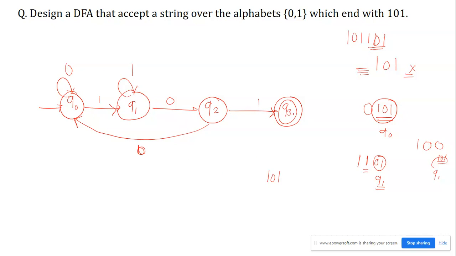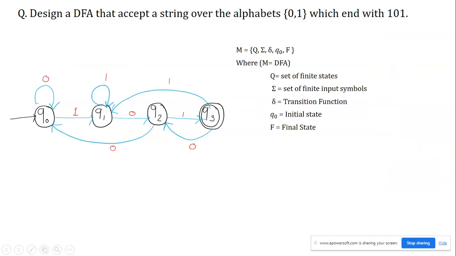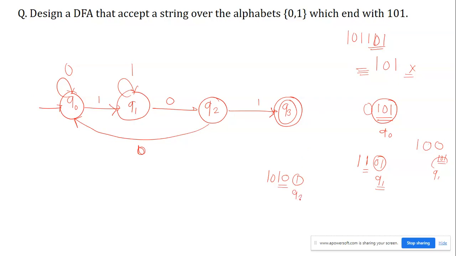So let's see, we are coming to Q3 by taking 101. After that, if I am getting 0, then what is expected? We have a 0, before that we have a 1, meaning 10 is already there. There is a need of only 1, and the state responsible for generating that 1, which is near to Q3, is Q2. So what is expected is that we should move towards Q2, right? So here we have to move towards Q2 if we are getting 0. Fine.